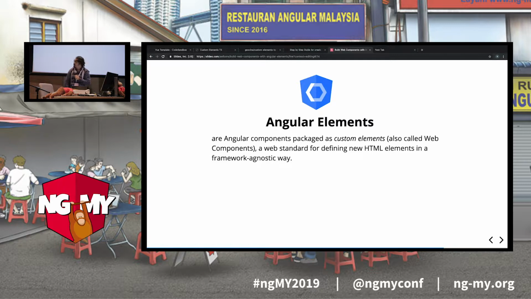Luckily, the Angular team provides this API, or library, inside Angular that packages your existing Angular components into custom elements and into web standards also.